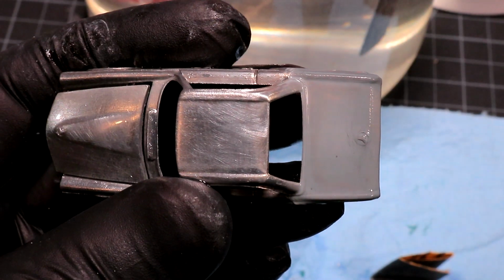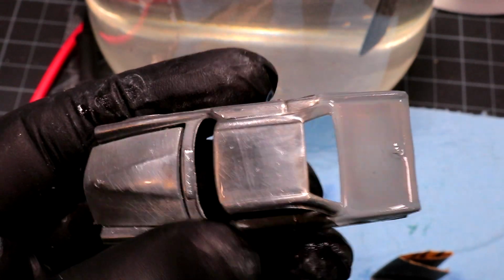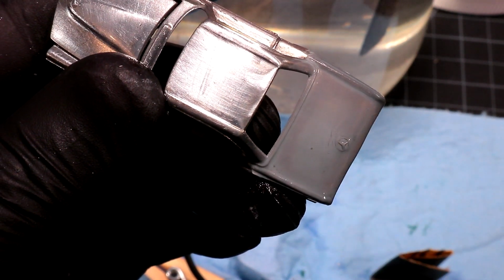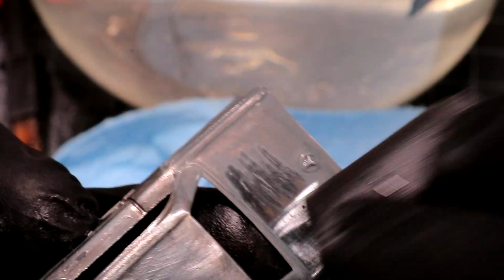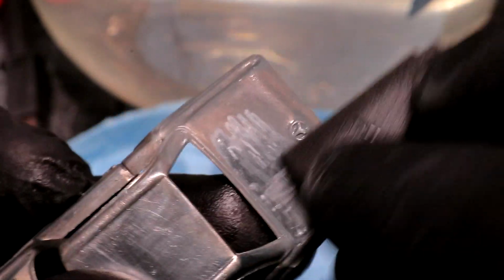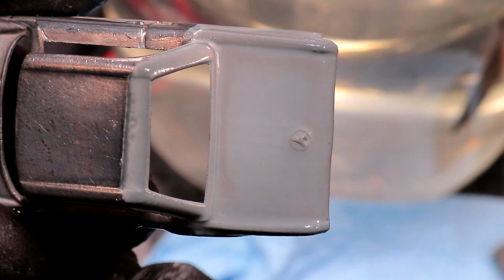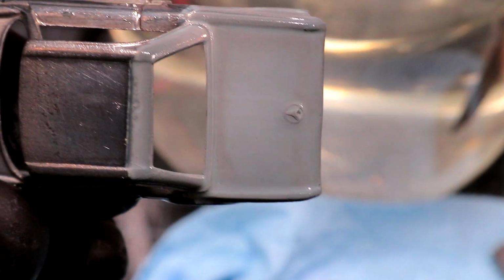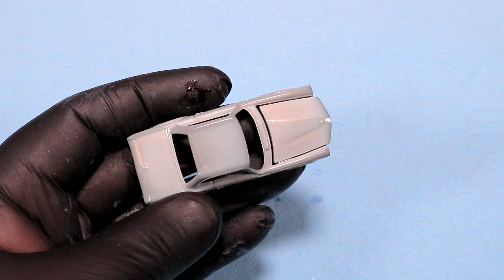So I'm about 5 coats into it. As you can see, I just started dipping the trunk, which makes more sense than trying to do the whole car every time. You can see our pits are very diminished at this point. Just these 2 pits left. I don't know how many more coats it's gonna take to fill them in, but it's looking a lot better anyways. Each time it gets better and better. You can just barely see that one there. So I'll probably go one more time and call it good. One last little zinc plate to kind of do the whole car one more time.